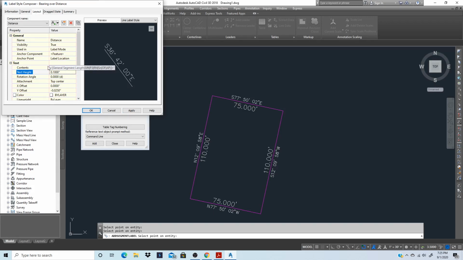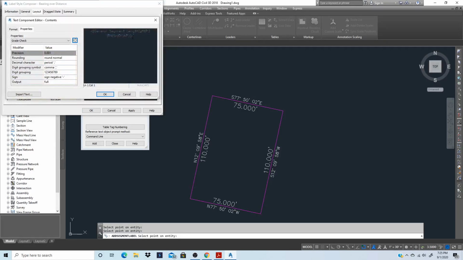And then I'm going to go into the content, and I'm going to click the 3 little dots. I deleted the formula all but the foot mark. And when I did, it already knew that it was a general segment direction. If you accidentally delete the foot mark, I'll show you how we can put it back in.